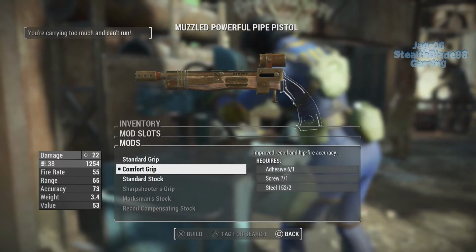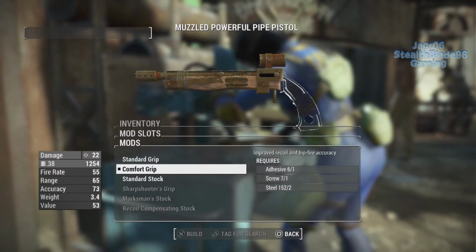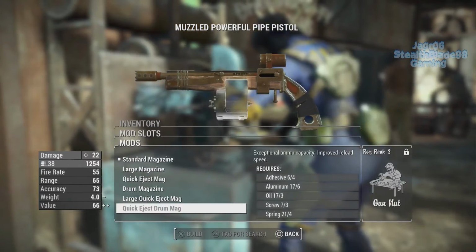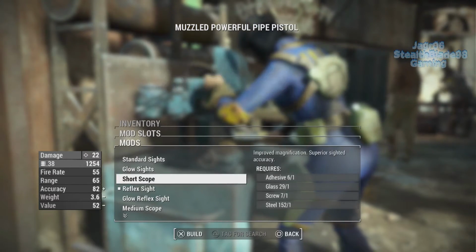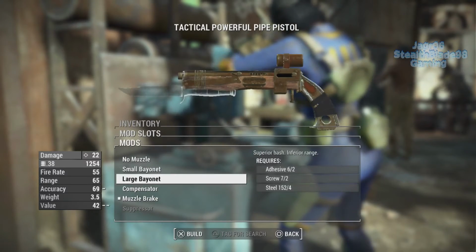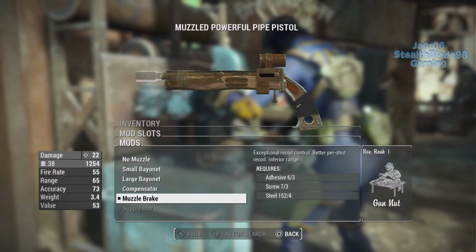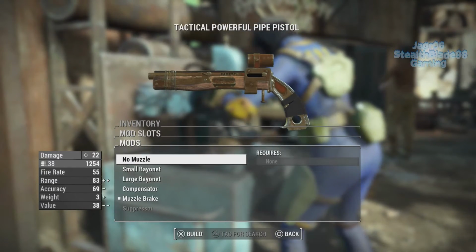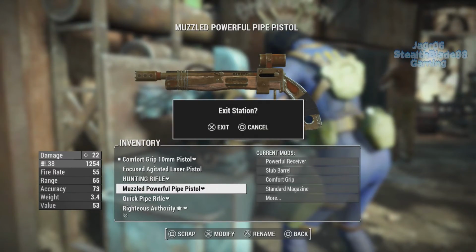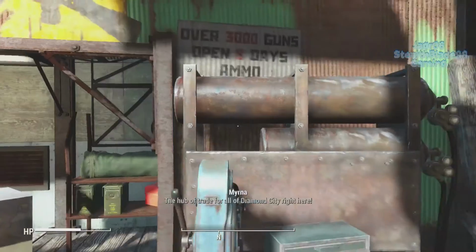Comfort grip, huh? Protection from Commonwealth weaponry. Wow. I wanted to see the new Moira Brown in this game. I have yet to find her. They should have done something like that. So I guess this is the best mod you can get for this weapon.